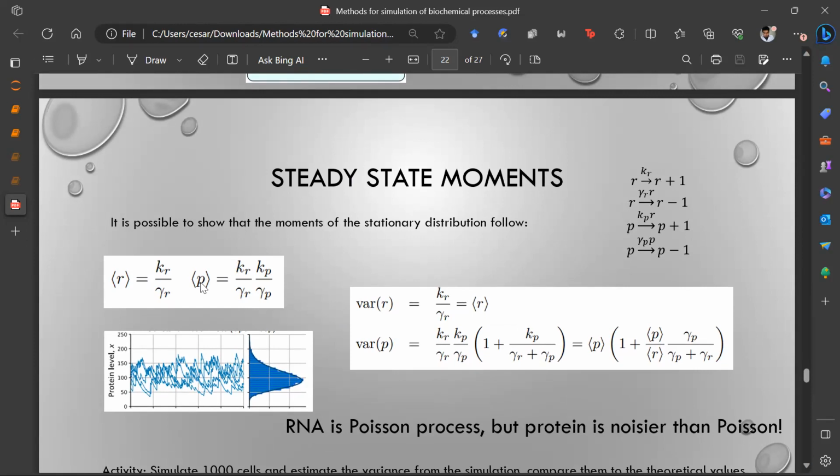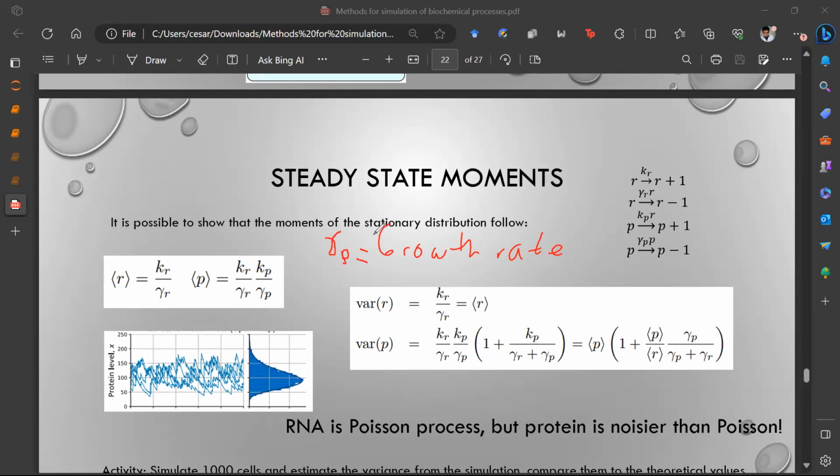So one way to estimate these rates is estimating the gammas. Usually gamma P corresponds to the growth rate, because as I told you, the proteins are relatively stable compared to the cell growth rate. So most of the degradation events of the protein are actually dilution of the concentration. So gamma P is approximately the growth rate. And gamma R is something about minutes. I mean, the lifetime of RNA is minutes.